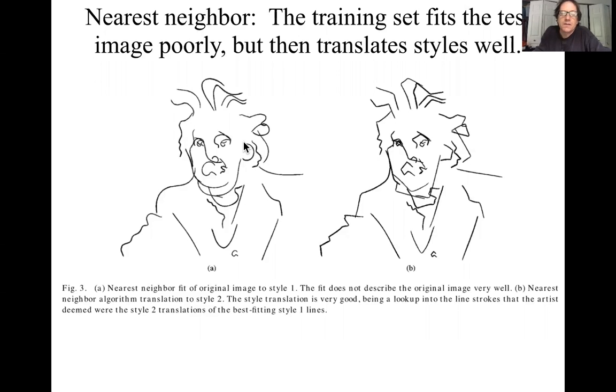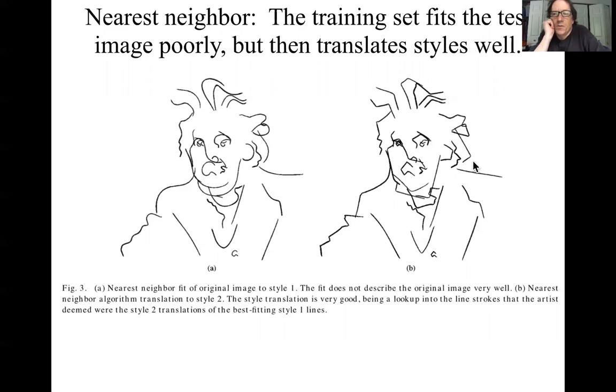Now, once each of these is fitted with an artist-drawn line, we know how each one of these translates, according to the artist, into each of the other styles. So we can just take each of these lines and translate it into the style. So here we're translating from generic style to jaggy style. And we do that for each of the lines. And we get sort of an artist-drawn translation of this drawing into this translated version.